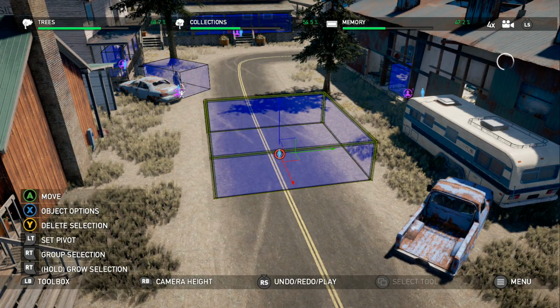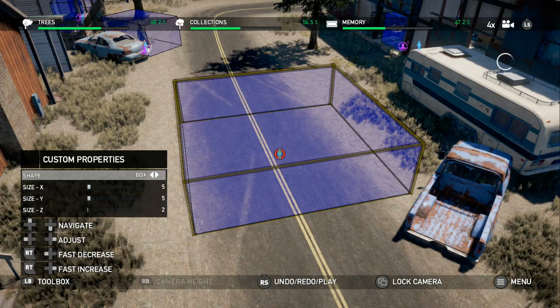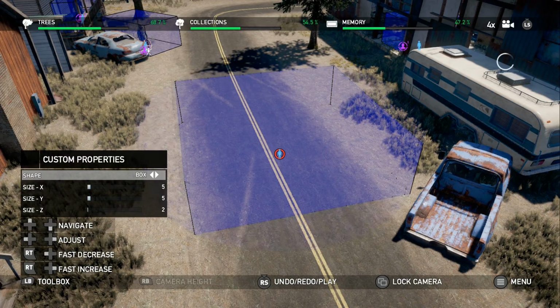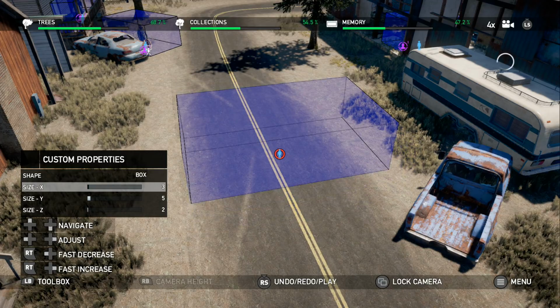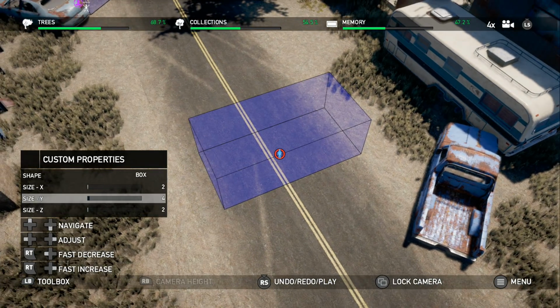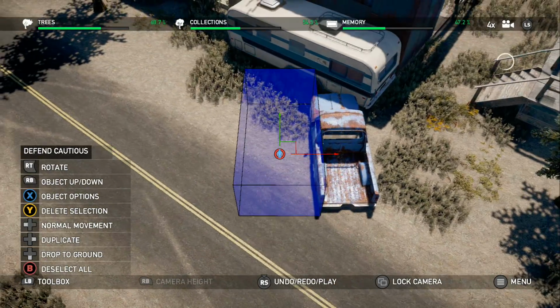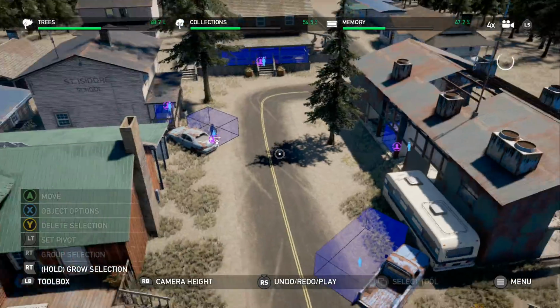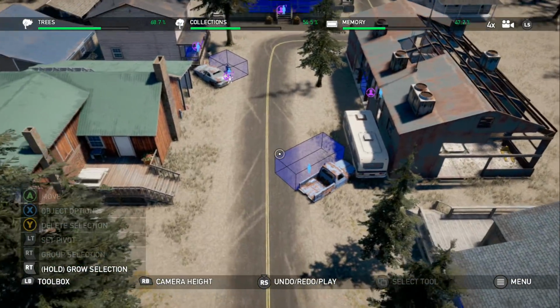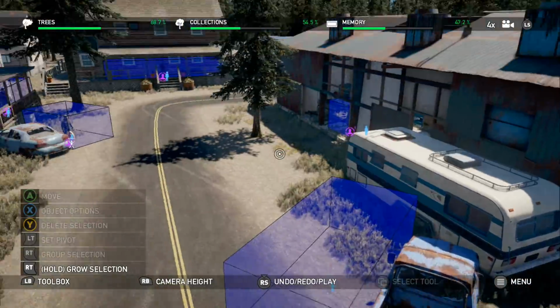So go ahead and place that in, and we'll select it, go into Custom Properties here. And as you can see, you can change it from box to cylinder and change the size. So we're actually going to knock down the size of this a little bit here to fit behind this truck that's to our right. We'll rotate it and just place it in. They're literally that easy. There's a little bit more to set them up, but that's basically how you just spawn one in. They're super simple.